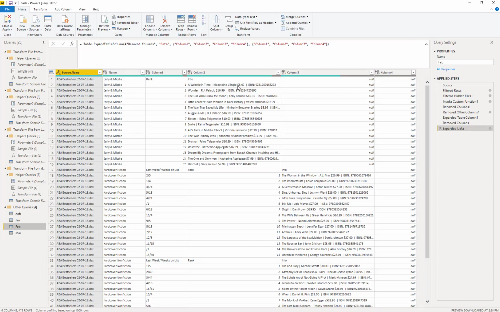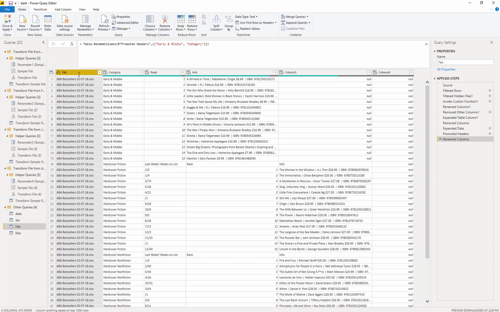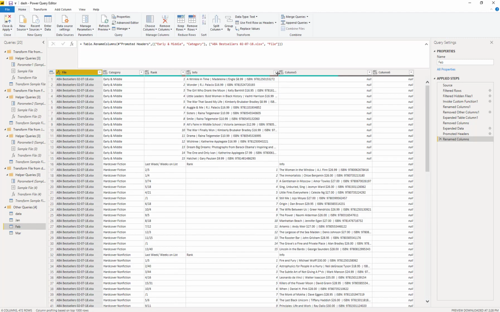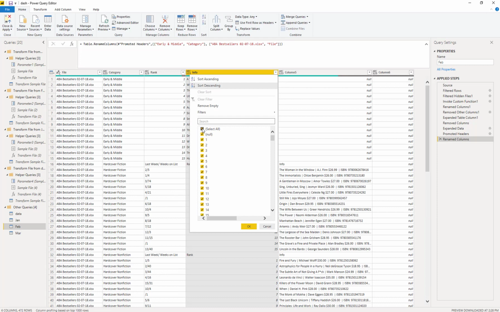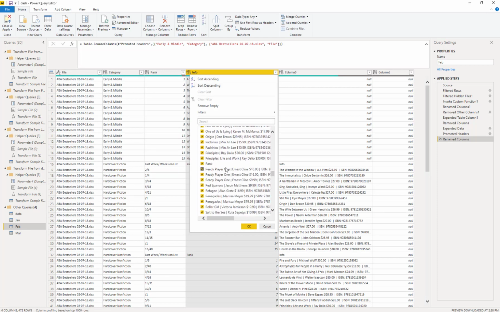Okay, we then move on to February, which is even a step up in difficulty. So looking at this one here, we can see that for some sheets within certain files, the structure was slightly different. In particular, we see that some of them have this last week's rank and weeks on list column that's out of place.